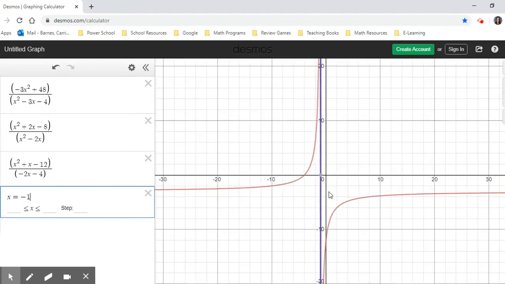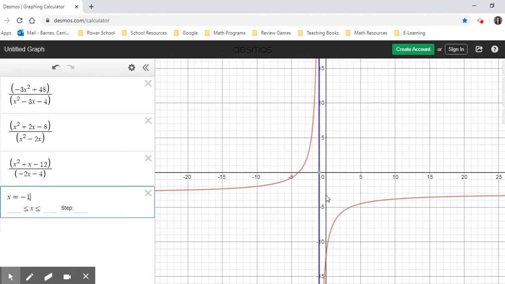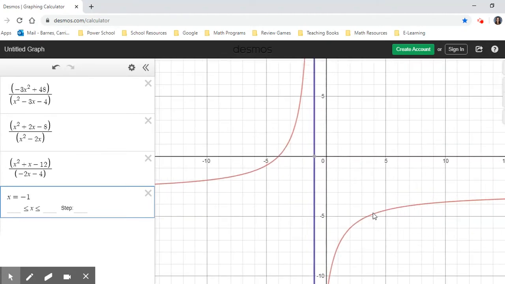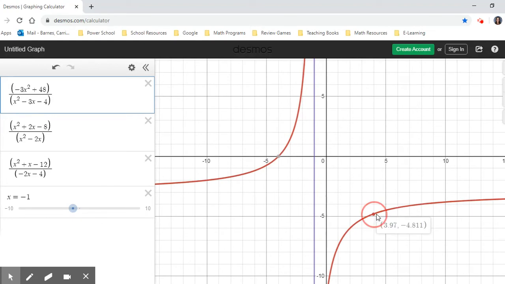And then the other thing is the hole that is supposed to be at x equals 4. You can check your hole by seeing if at 4 on the graph, there is a hole there. So if you look right here, there. Okay, so at 4, it is undefined. Remember, this is the x value of 4. And you can actually see the open hole on Desmos. So this is a way of checking. It's really hard to find the hole if you don't know where it is. So you're going to have to probably do the hole part algebraically.